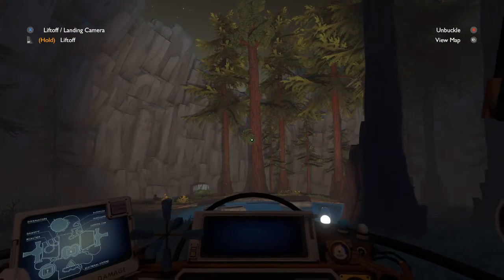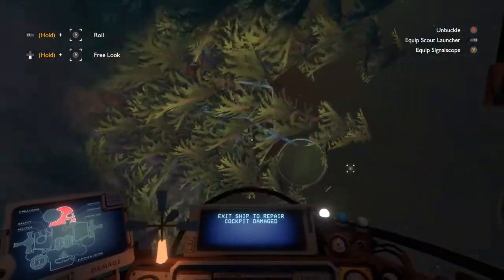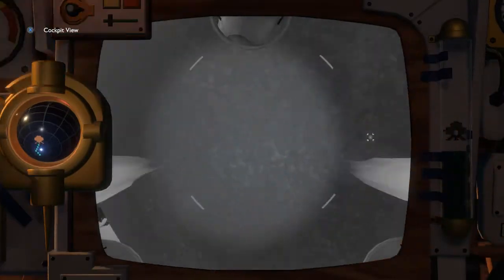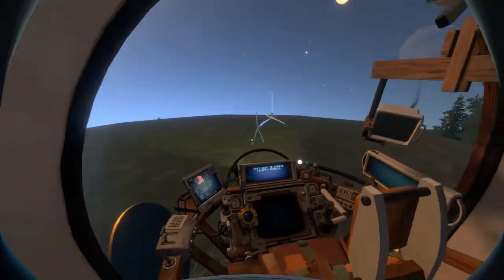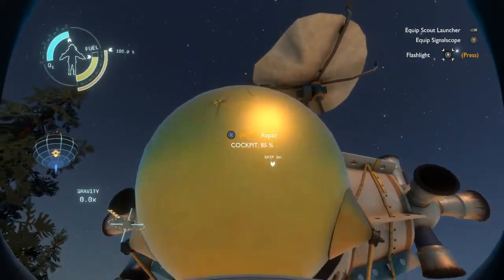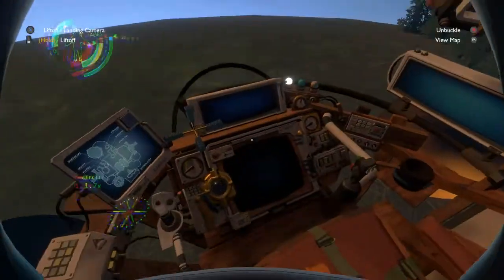Okay, well, I found that. Ow! Okay, I did a bad job. Let's repair the ship. There you go. Yeah. Let's repair the ship, I think, yeah? Best not to go to space when you have a big hole in your cockpit. Here we go. Great. Good job, me. Good job.